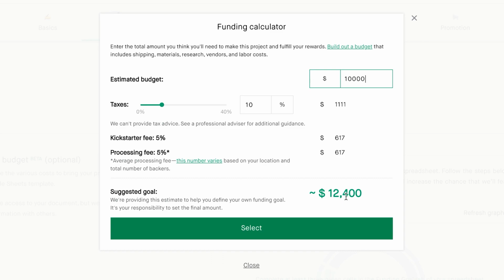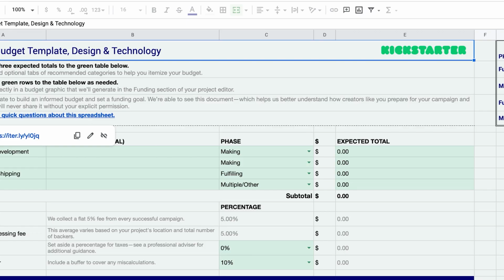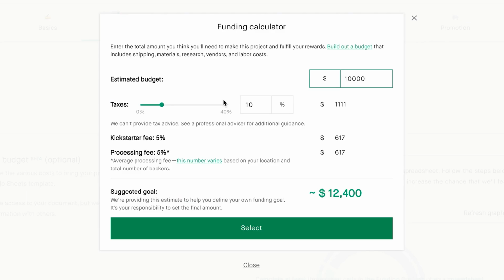So I don't actually think that this is super helpful. I think there are more variables that you have to consider, but this can be a really good place to just start, essentially, of like, okay, this is what the budget's going to be, this is what the goal should be, this is what the taxes might be. You're going to have to think a little bit more deeply about this. I would actually recommend creating a spreadsheet that is a little bit closer to this project budget to find out what the estimated taxes might be.